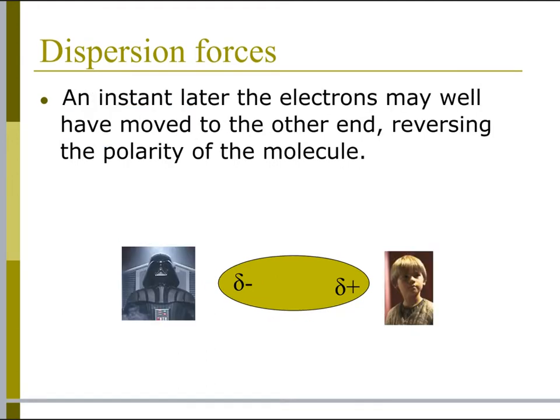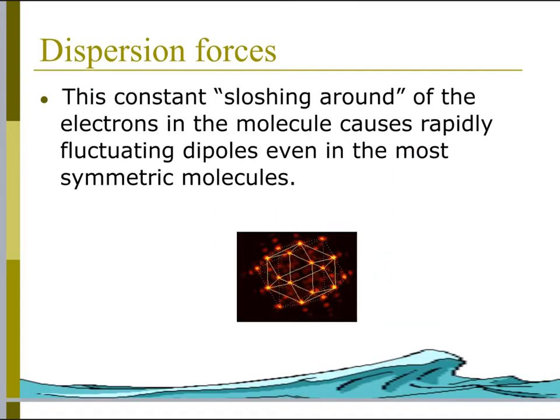If we looked at a completely different instant, just one instant later, maybe the electrons have moved to the other side of the molecule. So that would reverse or flip so that the negative side is now on the opposite end of the molecule as it was. So if the negative side is constantly flipping back and forth, sloshing around from left to right, we're getting fluctuating dipoles. So overall, we say it's a symmetrical polarity, but these fluctuating dipoles do create intermolecular forces.